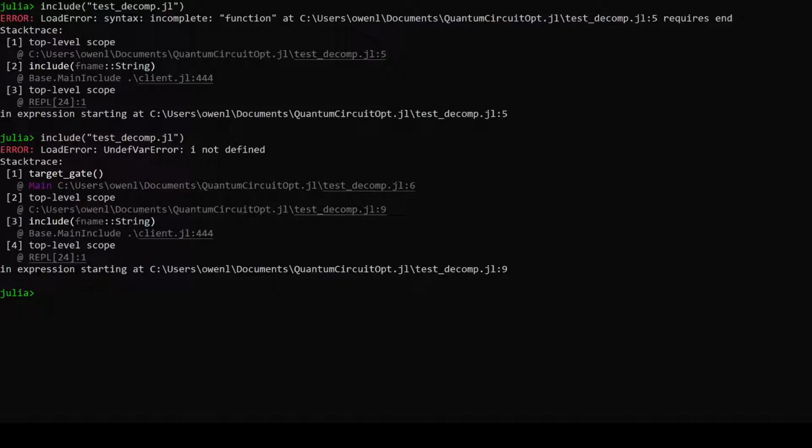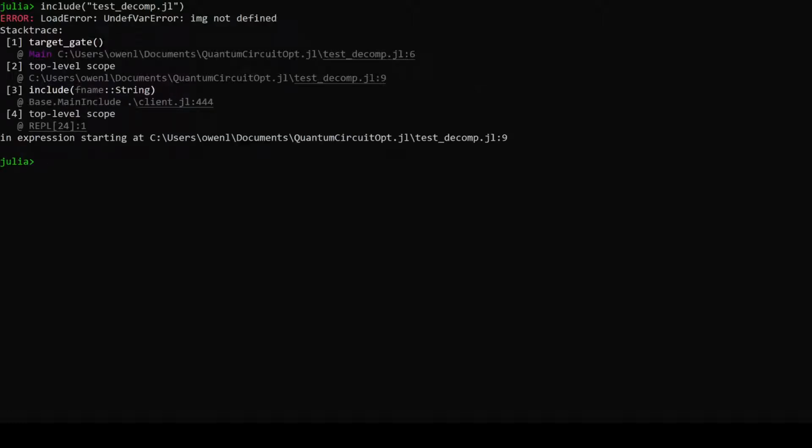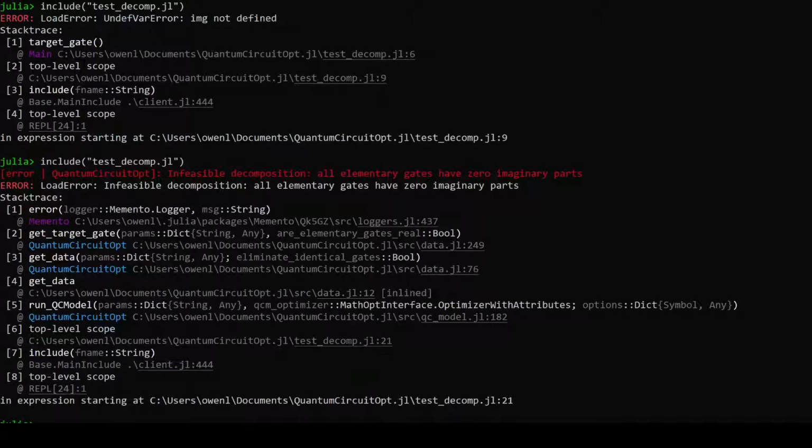I always forget what the imaginary term is in Julia. Okay, it's implemented. It's just IM. I always forget that it's IM instead of I for imaginary.